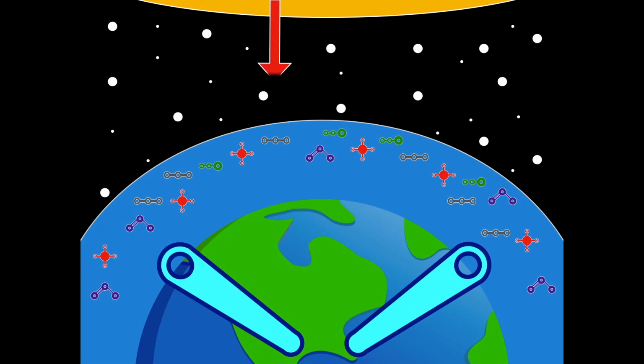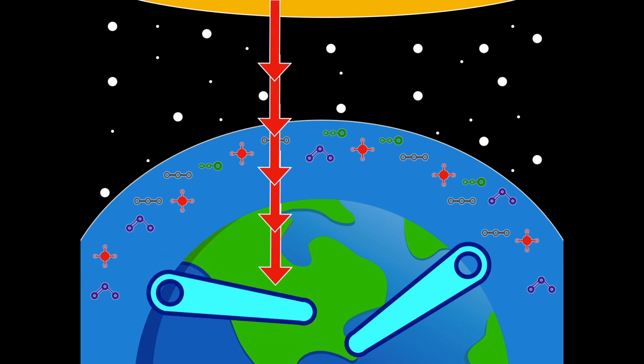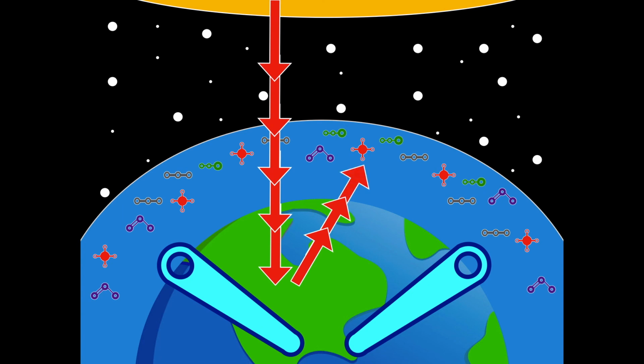So the way that I like to think about this is almost as if the Earth was a pinball machine. Some of that infrared radiation is going to hit the surface of the Earth and get reflected back towards space. But the greenhouse gases are going to act as a barrier that reflects it back to the surface of the Earth. So what that does is it keeps the surface of the Earth at a stable temperature.